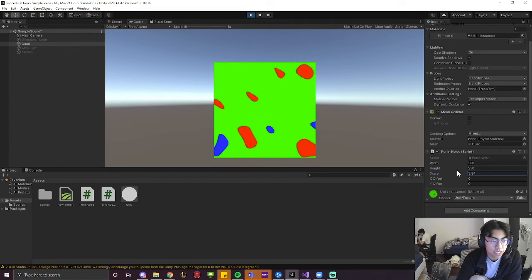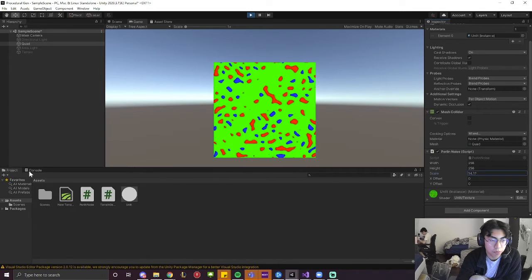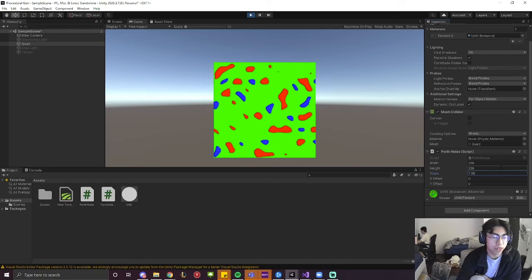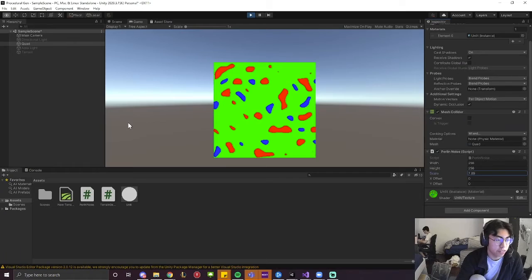As you can see, the majority of the stuff is going to be green. By discretizing the values into bounds, our bounds are 0 to 0.25, 0.25 to 0.75, and then 0.75 to 1.